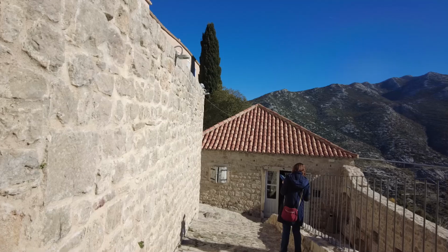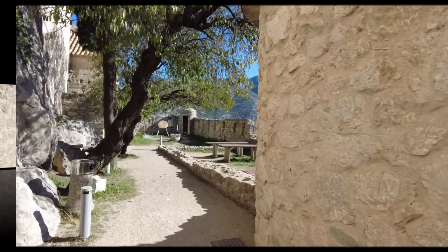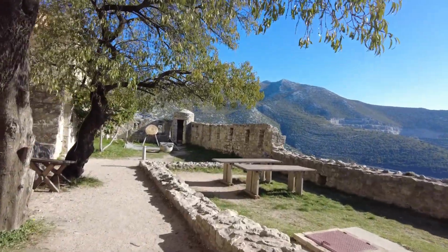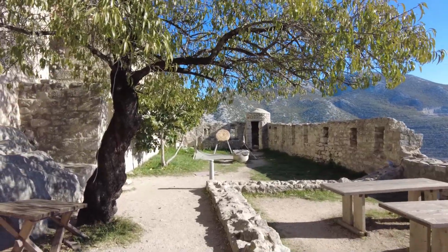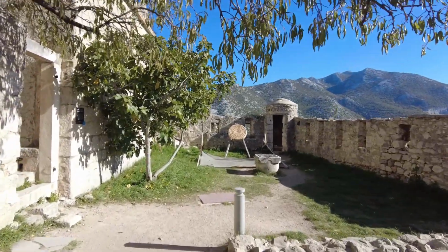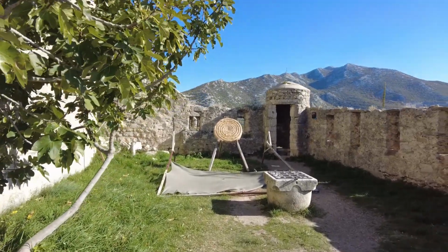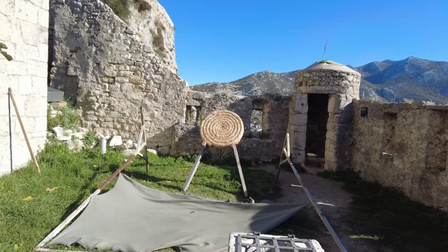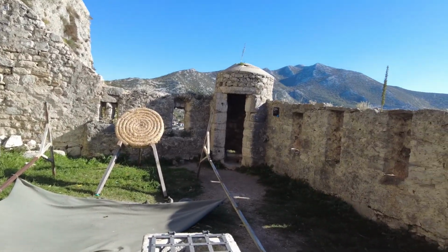Okay, so we'll keep going. It's all terrific, very interesting. Just passing the armoury on our right and making our way to the back. And this is an armoury position, is what they're calling it. And I can see a toilet on the right there. I guess once they've made their weapons, they could test them out here. So it appears the archers would come here, or the manufacturers of those weapons could possibly test them. I don't know, I'm just surmising once again. And there you have the toilet again.